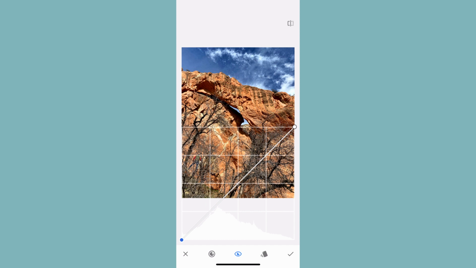So we're going to go ahead and we're going to place a point just by tapping right in the middle. And we're going to raise up our left point. And we're going to bring down our middle point a little bit. Sometimes it's hard to grab the point exactly. And you'll see when you tap on the photo, it'll try and show you the original versus the changes that you've made. Okay, so you can already see that's starting to look a lot different and a lot better. And if we don't want to see the curve grid, we can actually just tap on the eyeball and the curve grid will disappear so we can see the whole photo.